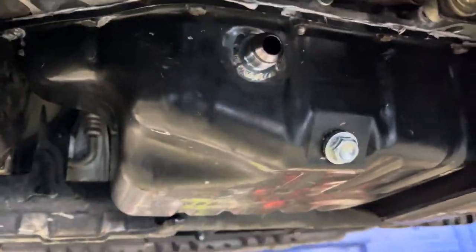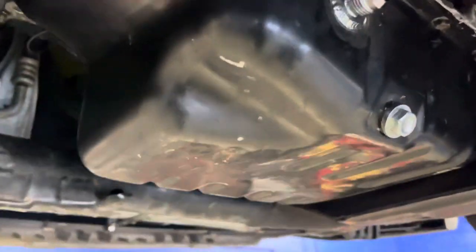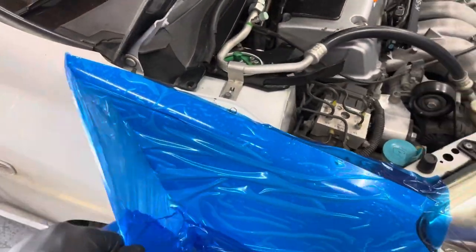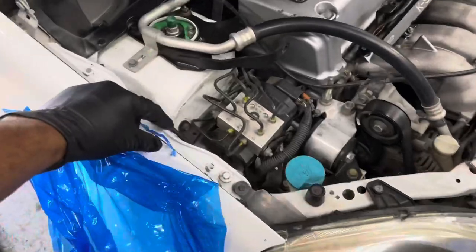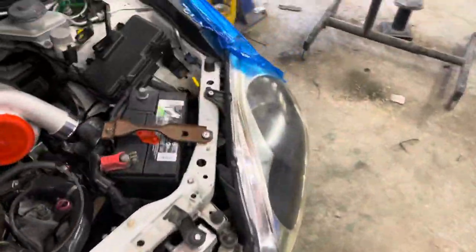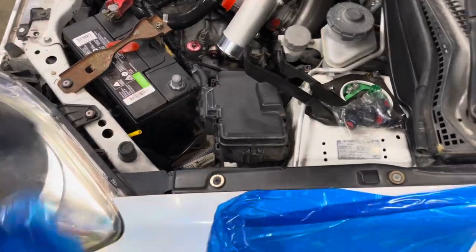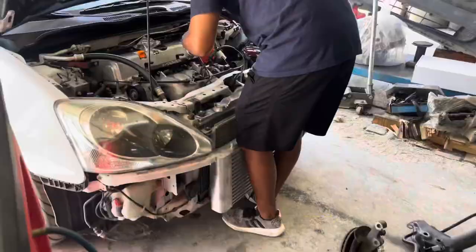On. See, we got the drain welded on the back for the turbo. Got all the bolts in, everything siliconed up. Go ahead and keep moving forward. Ready to hit the fab shop. Get everything squared away.